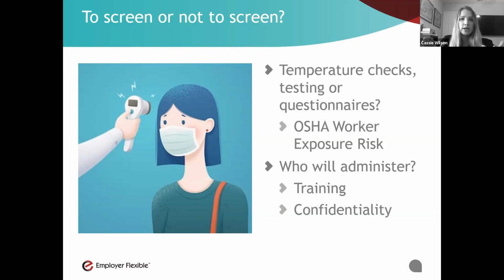So if we are screening, then we are screening the entry-level employee and the CEO. And of course, we want to keep any medical documentation confidential. Now, just a quick note, if the CDC or the public health officials revise their direct threat standard of the pandemic, that means that screening would no longer be permissible and would be considered a medical examination under the ADA. I have not heard any rumblings that that's coming. I'd just like to point that out.